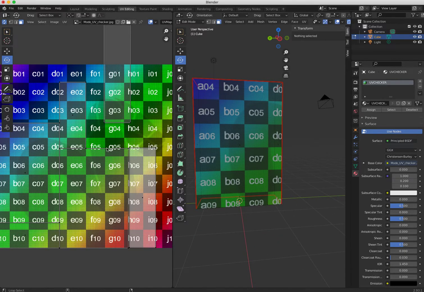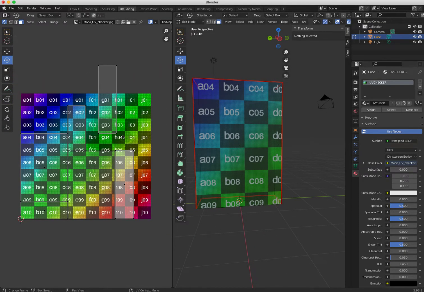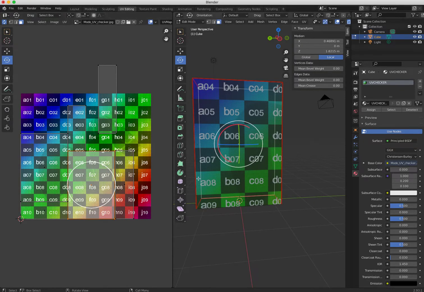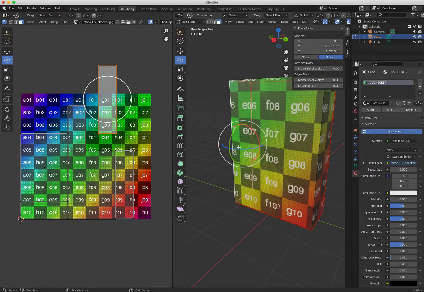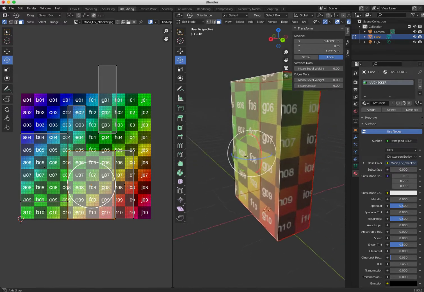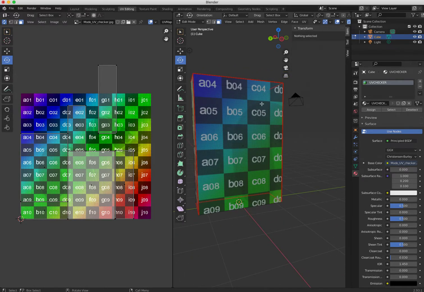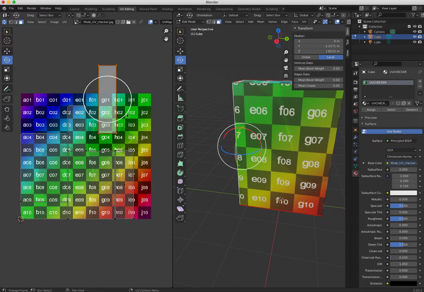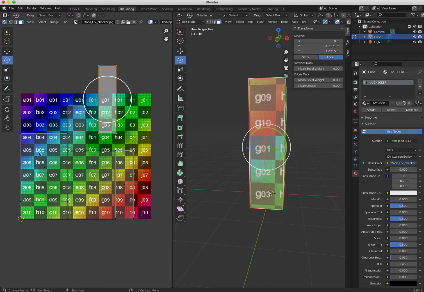So I have my back one here. Where's this one as a face? This is the front one. This is the back one. Okay. This is the side one.